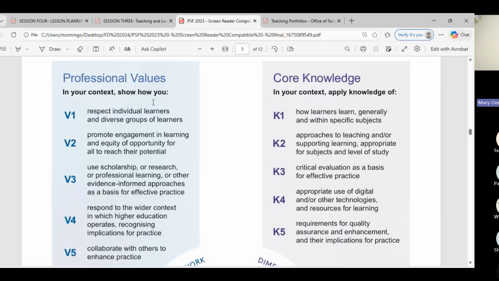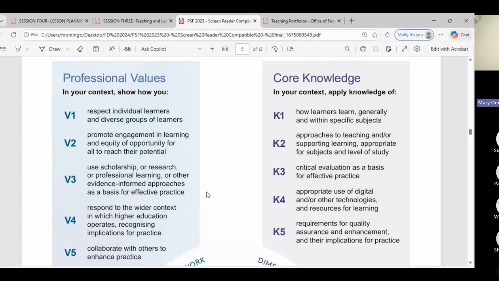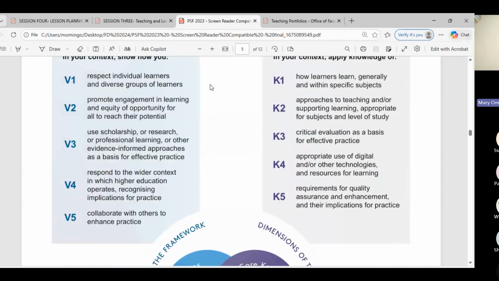Yeah. So we are not just doing this for the sake of it. Why is it that when I group my students, I'm grouping them in a certain way? Because I respect individual learners and diverse groups of learners. So you get your reasons why you do these areas of activity from here. So why am I using peer instruction?